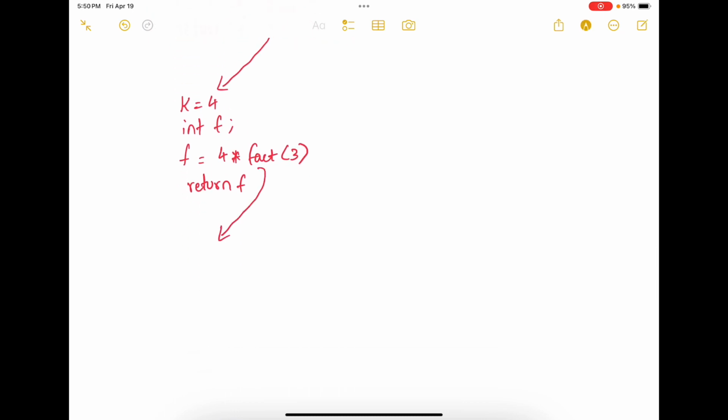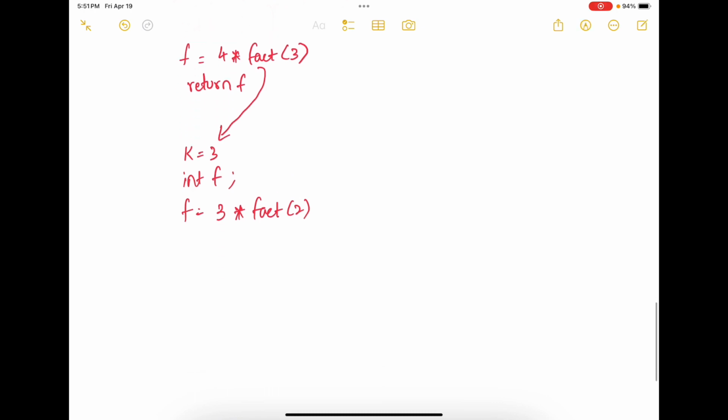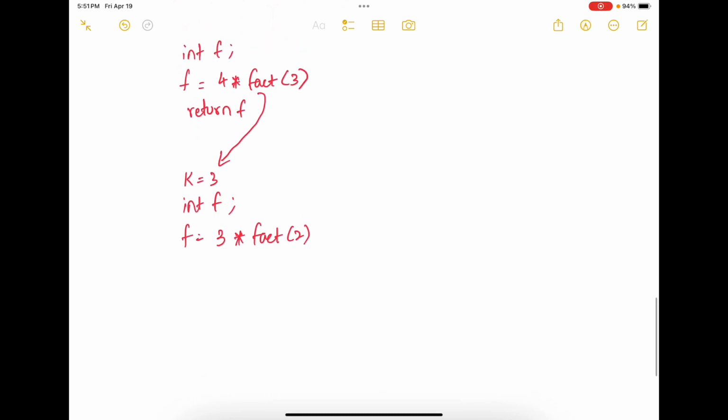Next, it's going to make another call where k is 3, int f equals 3 star fact of 2. Remember the if condition fails, so we execute the else part, and then you have return f.